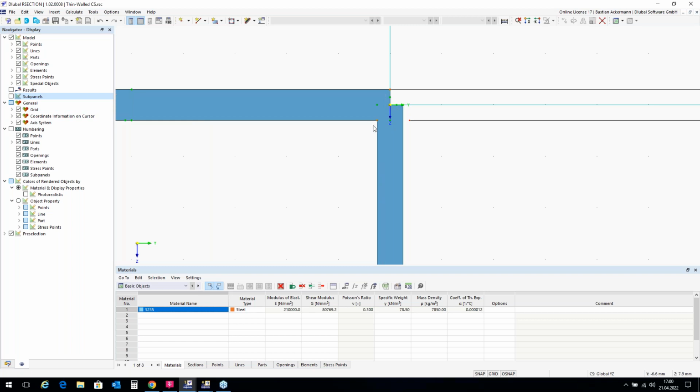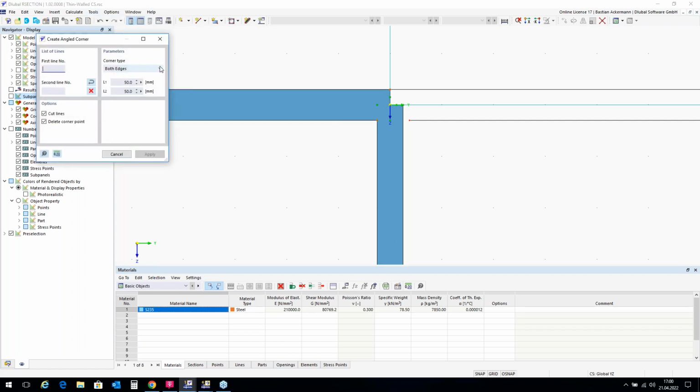Now I want to define some fillet welds here in the corner. I do this by Tools, Create Angled Corners.